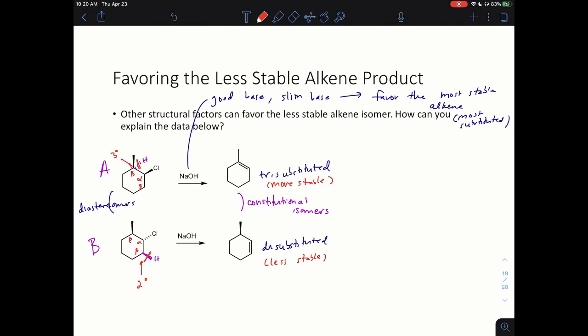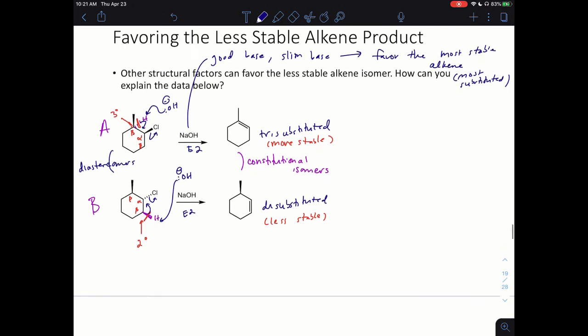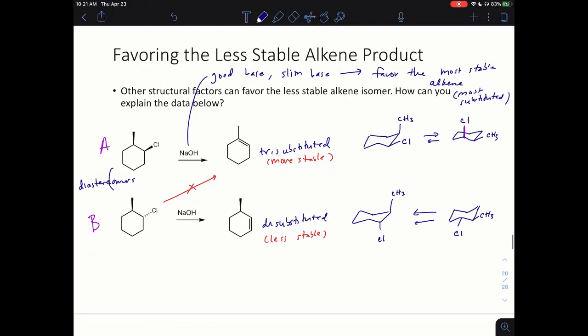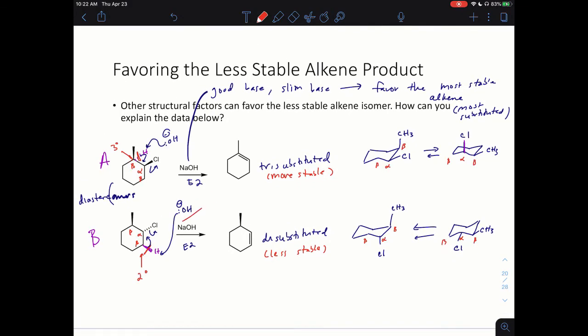So we have the same base, so this is not a base choice issue. It really has to do with the stereoisomer. The key here is that these are diastereomers of one another. So we need to be thinking about their spatial arrangements of the atoms in order to explain why one of them reacts by E2 to form the more stable isomer, while the other forms the less stable. Now these are cyclohexanes, so guess what, guys? We need to draw the chairs. I already did it for us, so here they are.